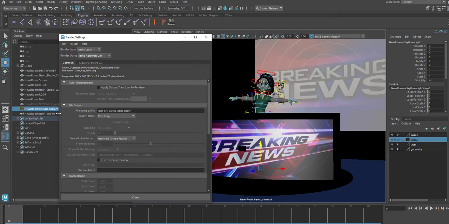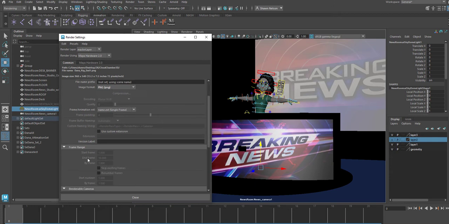You want to render this particular one as a PNG sequence. So you want to make sure that PNG is selected. The other options you would have are, well, it used to have AVI, but it doesn't work anymore. You can use TIFF or Targa. Both of those have the same sort of alpha channels. Some of these don't have alpha channels in them, but PNG does. So if you have alpha in your scene, like her hair is alpha or something, it won't show up. So you have to make sure you render in a format that has an alpha channel. So TIFF, PNG, or Targa only.